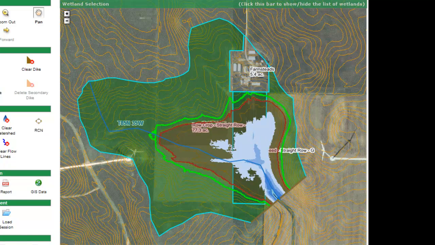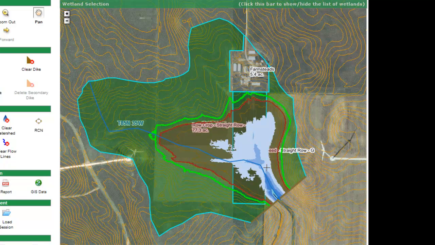So I have hardly any, just a small sliver of water that's greater than 4 foot of depth. Then I have even a very small amount of water that's 3 to 4 foot deep. By and large, my water is 0 to 18 inches, and I have a little bit more that's 18 to 3 feet. And so by sorting and filtering and then viewing different wetlands, I can really choose a specific wetland that I want for this site.